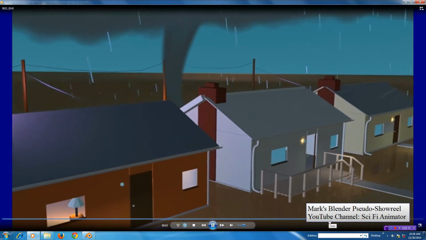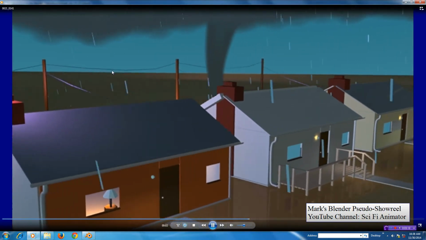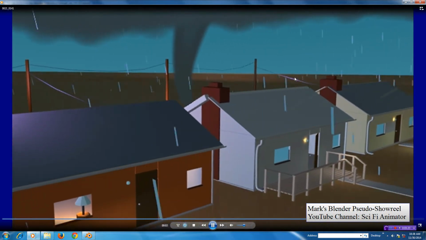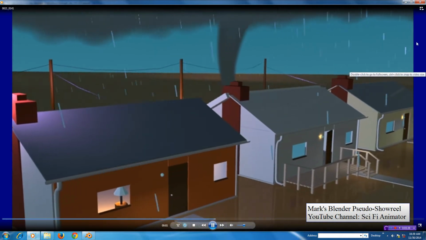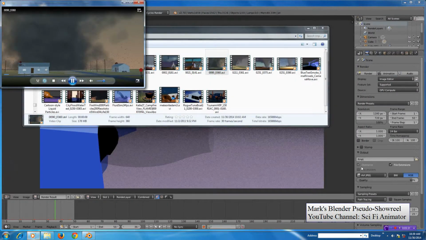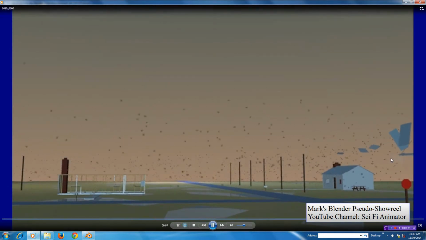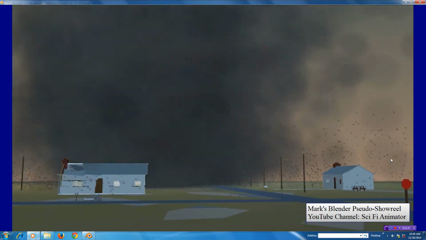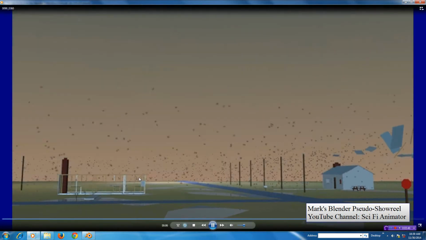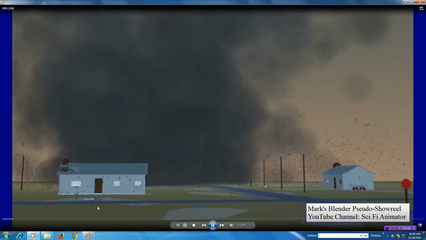This is old Blender stuff. This is using power lines that were based on soft bodies. Even this old low resolution, this is a lot of particles as well, you'll see. And a lot of soft body effects on the materials on the roof. And Blender is much more capable of these days. This is a long time ago.